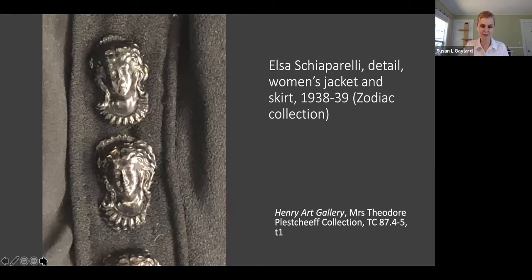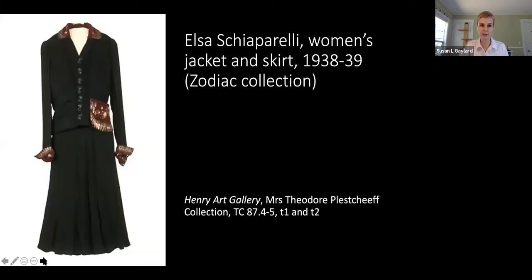These are definitely buttons from the Zodiac collection, but they're a bit of a mystery to us because the stitching is kind of uneven. They could be from another outfit. They might have been moved to accommodate the body changes of the owner. We're not sure. I don't know if Anne's come up with another solution to this mystery, but it is worth remembering that well into the 1970s, it was quite normal for people to save buttons from worn out clothing and to reuse them. And that would be especially the case for unusual or precious buttons like these ones.